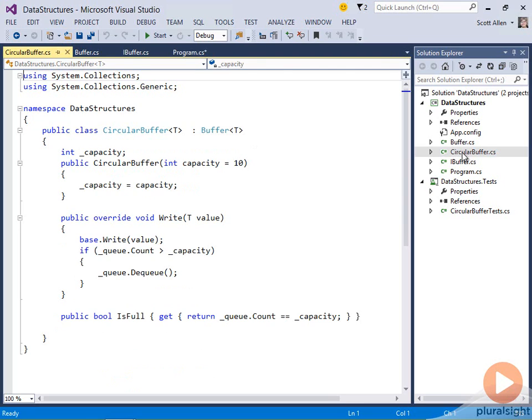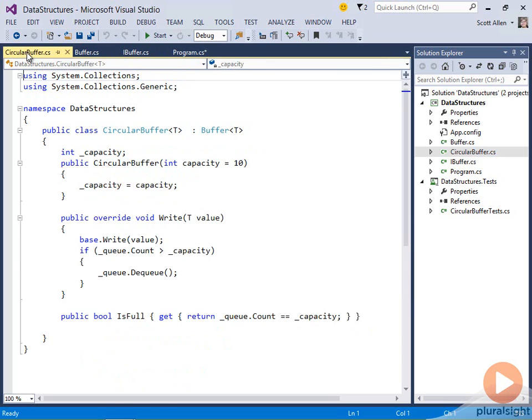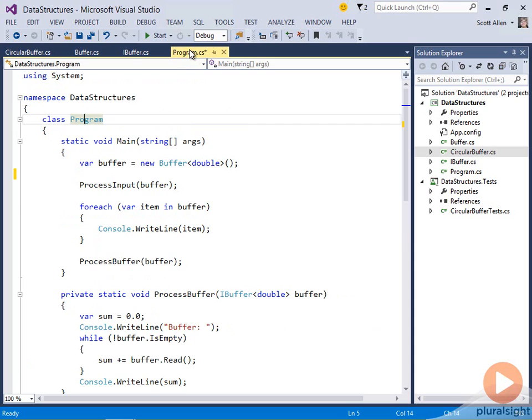I haven't made any changes to the source code. The only change I've made since the last module is to split out our code into separate files. So now there is a dedicated file for IBuffer of T, one for Buffer of T, and one for CircularBuffer of T. But here's the one new requirement for this module. We have a couple actually, but the first one is that sometimes the developers who need to use the buffer class must inspect the contents of the buffer using a different type.